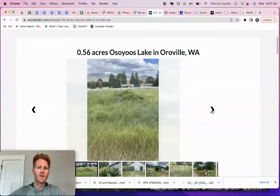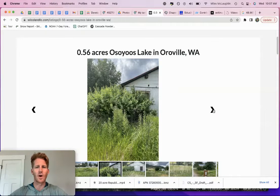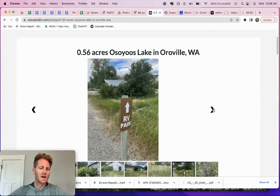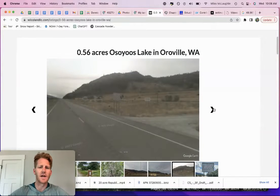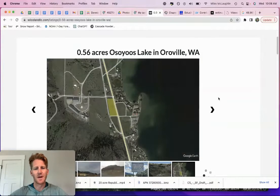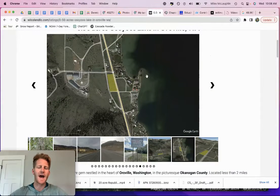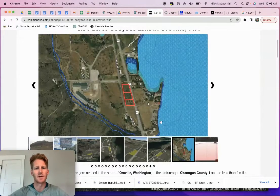Getting started, just clicking through a few photos. This is a growing area — it's up north on the Canadian border in Okanagan County, by Oroville, Washington, right off the lake. I'll be honest with you, the photos aren't great here. I wish we would have got some drone imagery and some better photos of the views. But I do think that with this property, if you were to build a deck or a second story, you're going to have pretty sweet lake views.